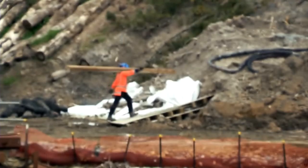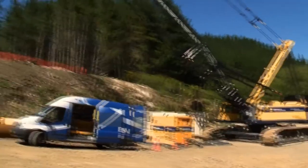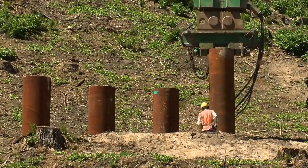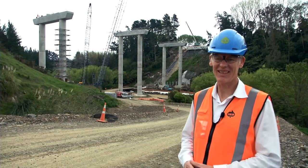As usual in a project like this, you don't really know what you're dealing with until you get started. The piles have had to go deeper than expected — ground conditions weren't quite what we expected at tender time. No dramas particularly in that respect; we brought in a big hammer that got the job done, but Ports Lyttelton wanted the big hammer back so we had to get it done in time.